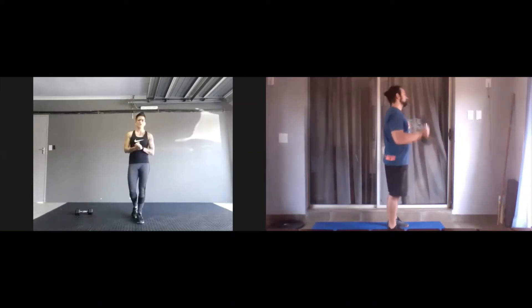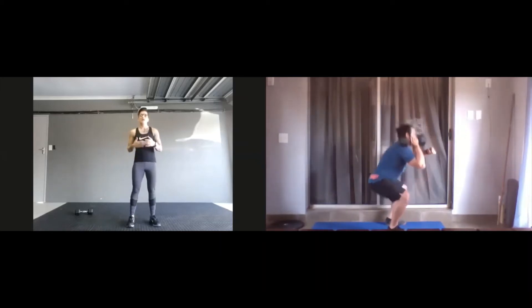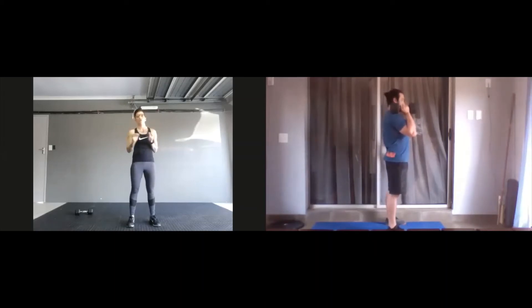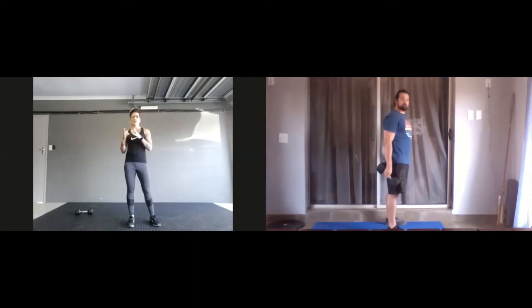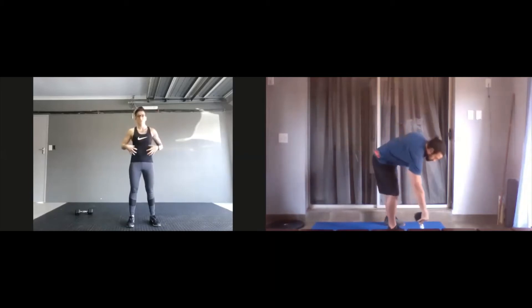Then we're going to go into front squats — same vibes, weight on your shoulder, accumulating reps within the 30 seconds, not going out for leather, just moving through it. Don't let the weight pull you forward; keep your torso nice and upright. Then the next movement is strict presses — again, one per side, getting that weight onto your shoulder, pressing it through, getting your head through at the top, finishing with your arm nice and close to your ear, and making sure you keep your tummy tight.